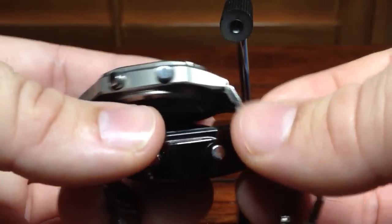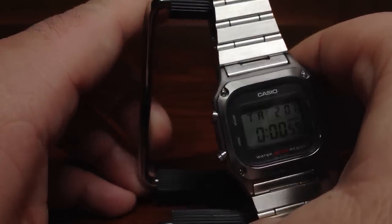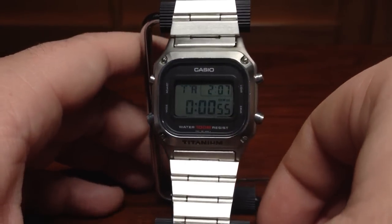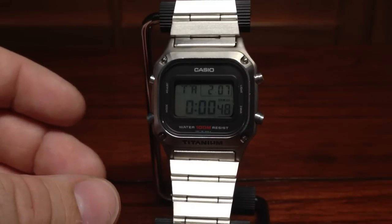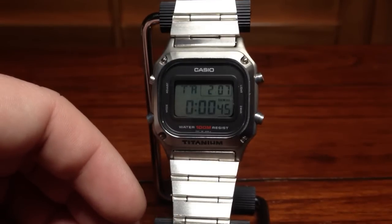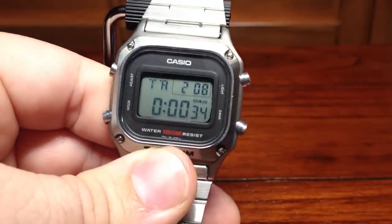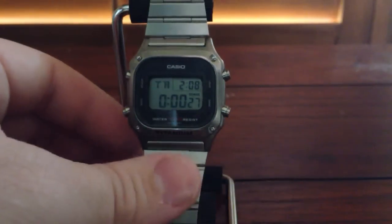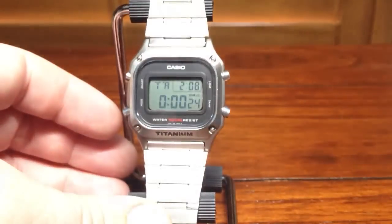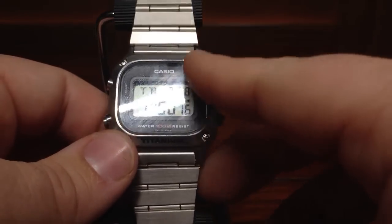I liked them small. I think they should easily fit under a cuff if you needed to. It's not only thicker but it's bigger, and to some extent that probably has to do with making it more shock resistant — and I'm all on board for that. This is a 1984 watch, so it's 29 years old. With vintage watches, they always had light bulbs. This one is actually pretty good — let me turn off the light real quick. It's pretty bright, I would say. The watch is in pretty good condition. It does have a couple scratches here and there.